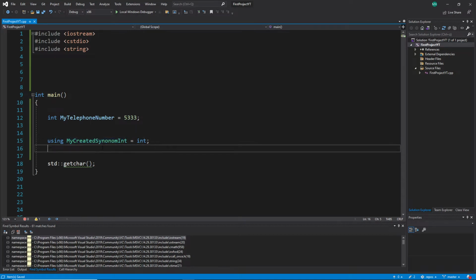But actually this one I created was a bad example because this int is much shorter than what I created. In real programming, it's the other way around.